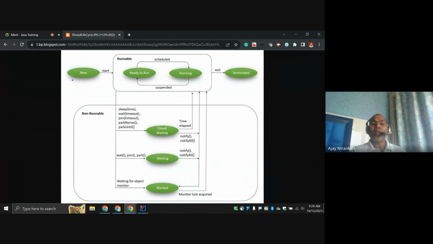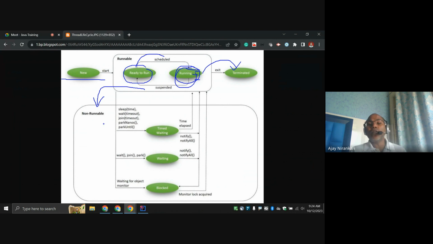Whenever you say thread.start, it goes to the ready to run state, right? And whenever the operating system schedules it on the CPU, you go to the running stage, right? Whenever running, if all the code you have to run is properly completed, the thread executes and completes properly. There is no other chance, right? But it might be the case that while running, your thread goes to the non-runnable state, meaning there is some state where the thread is not doing anything, just waiting.